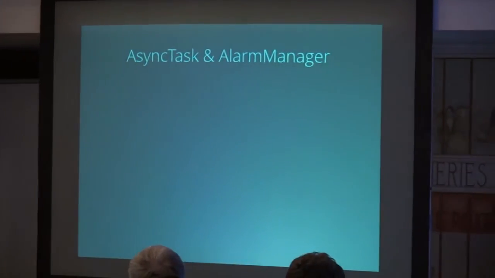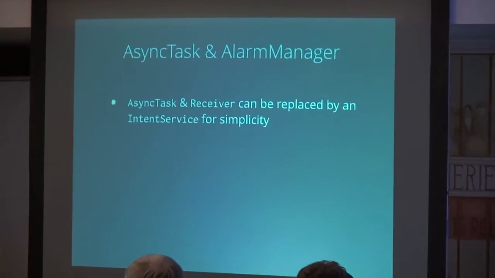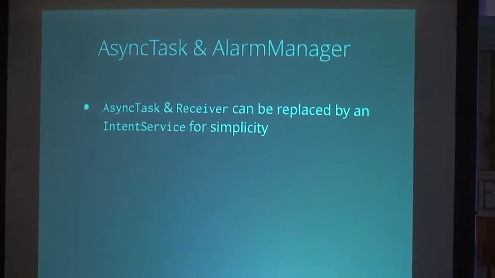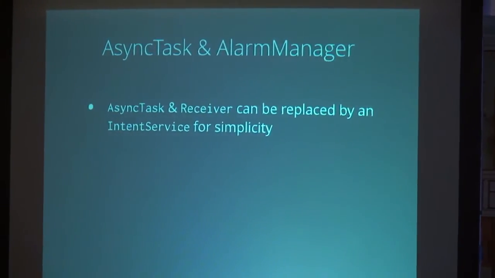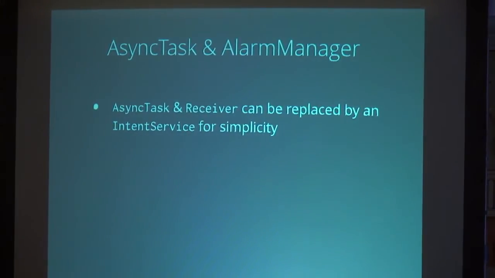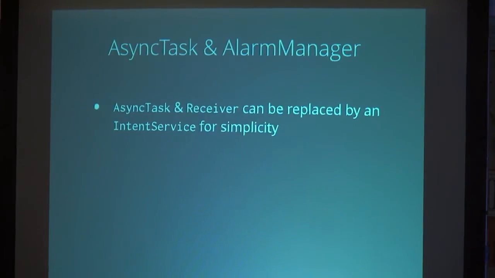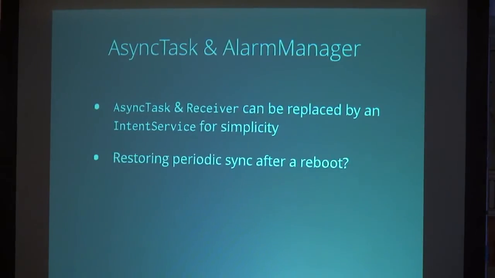So we create our receiver, then we declare it in the manifest. So it's a lot of boilerplate code. What we can see here is that the async task and receiver can be replaced by an intent service for simplicity, but that's not all, and there are a lot of other things to take care of, like restoring a periodic sync after a reboot.